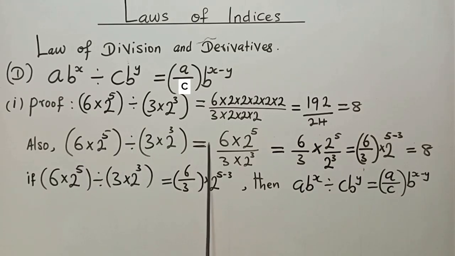This divided by this is the same as saying 6 times 2 to the power 5 over 3 times 2 to the power 3. Associatively, this can divide any of these two, while this can divide any of these two. But preferably, let index divide index, and let a non-index divide a non-index. That takes us to 3 dividing 6, see it here, and then 2 to the power 3 dividing 2 to the power 5, see it here happening.